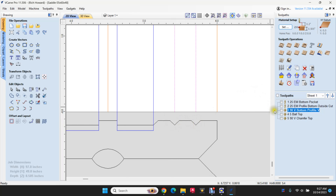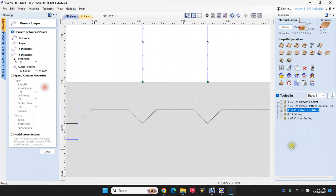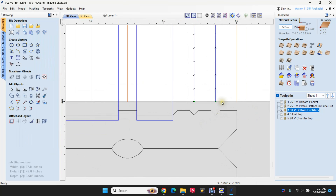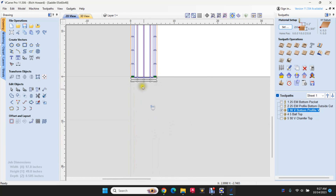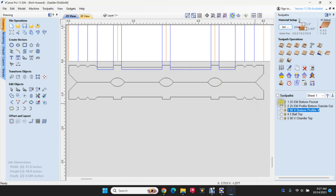This is just a very initial concept. I've told the machine to use a 90-degree V-bit at a particular depth — about 1/16 of an inch, so not very deep. We're going to take the 48-inch Y axis to make a 48-inch threshold and cut that V groove in two locations. The bottom pocket toolpath cuts a pocket in the bottom of the piece. That shows the bottom pocket toolpath.